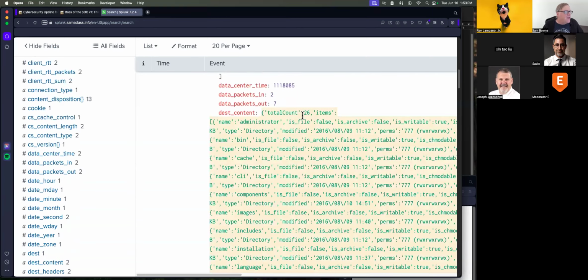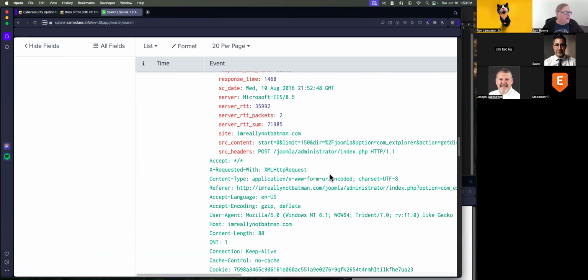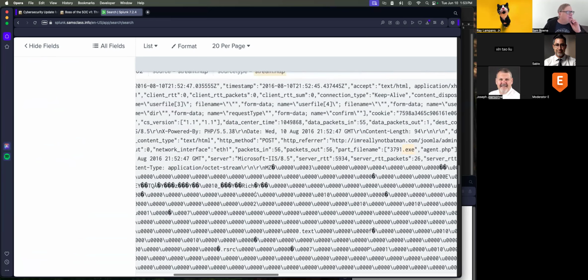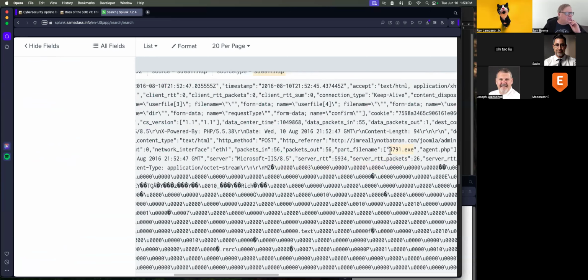And you can see down here, this is some kind of directory. And this is an actual binary file going by. And you can find the file name of this thing somewhere in this mess. There it is. It's 3791.exe is the file name of this thing being downloaded.